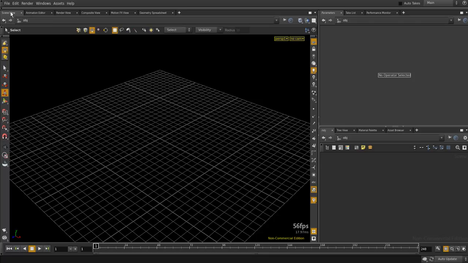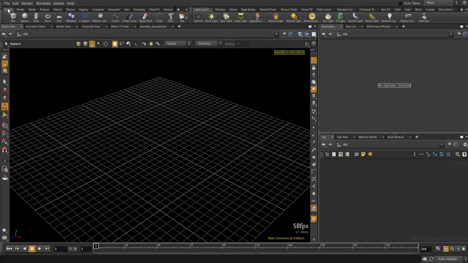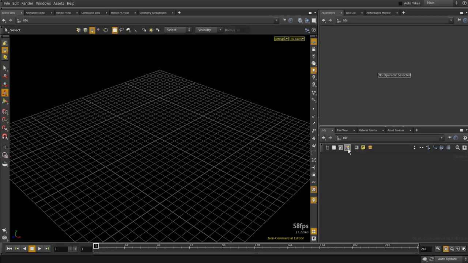I think this is more important: don't have more toolbars out, because if you work with only one monitor, maybe you don't have more space for working, for seeing your effects. I prefer to have one big viewport for working very fast. But in this case, for now, because I want to show you something, sometimes I take an effect from the shelf in a very fast situation. Okay, but for now it's closed.